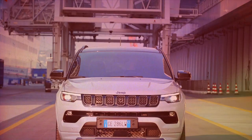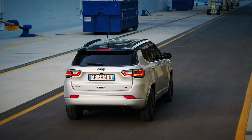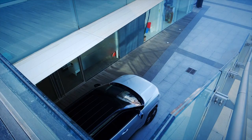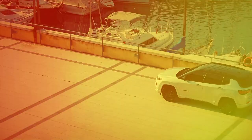the Jeep Compass has had a mid-life facelift for 2022. Well, we say facelift, but from the outside at least, nothing much seems to have changed. Jeep reckons that Compass customers love the looks of the old car, so if it ain't broke, don't fix it. They have made one or two cosmetic changes though.